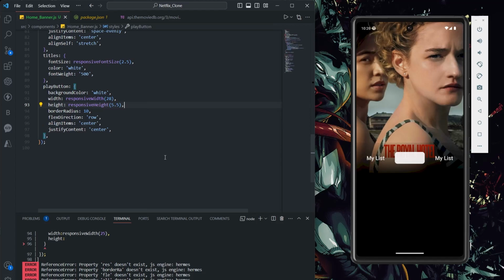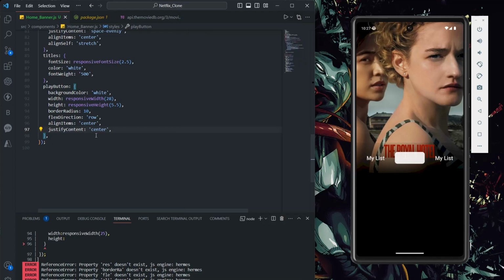So by default flex direction will be column. Column direction means justify content will be the main axis, and align items will be the cross axis. That means justify content lies column wise and align items lies row wise. But if you change the flex direction to row, justify content, the main axis, acts as row direction and align items acts as column direction. Okay, there is no confusion. Don't get confused, it's easy. If you go through and do hands-on, you will get an idea.